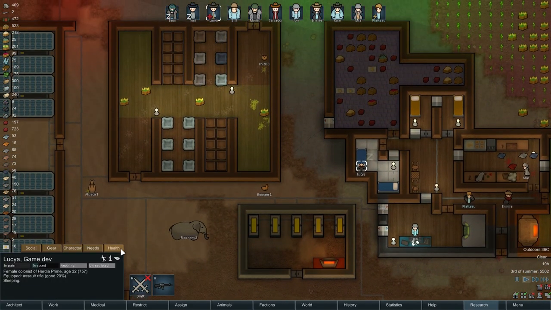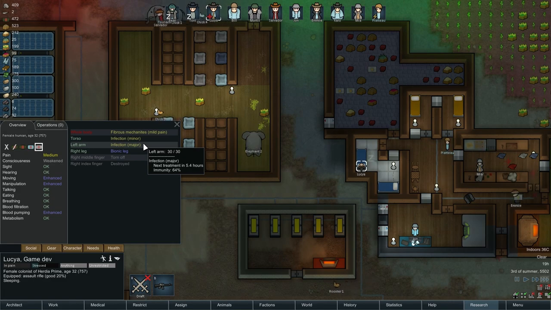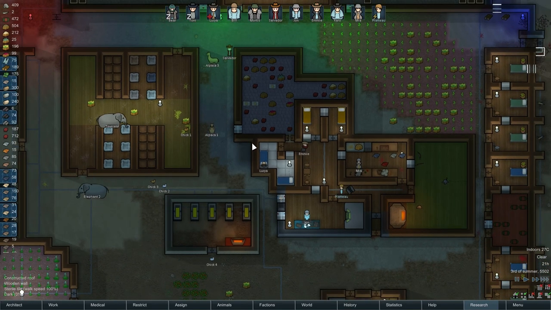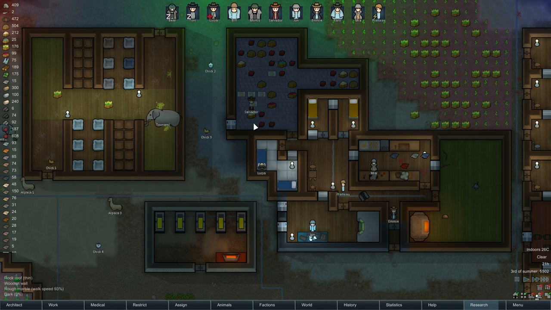But I think generally we're doing okay. Lucia has a minor infection, and a major one. I'm slightly concerned about this major infection in the left arm. Because it's 63% immunity, I don't know if you're going to beat that. I'm not entirely convinced that you will beat that infection. And if that gets to extreme, and you are miles away from immunity, you are going to die. So we may have to cut Lucia's left arm off. It's kind of looking like we're going to want to save up and invest in a couple of bionic arms.